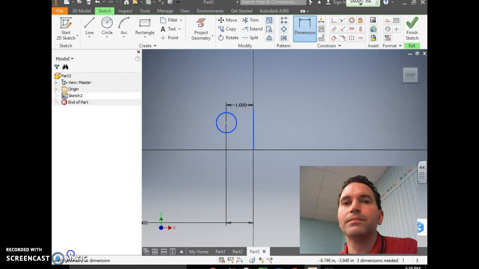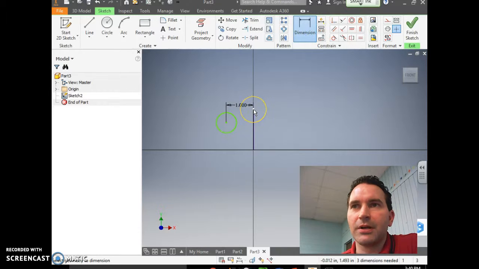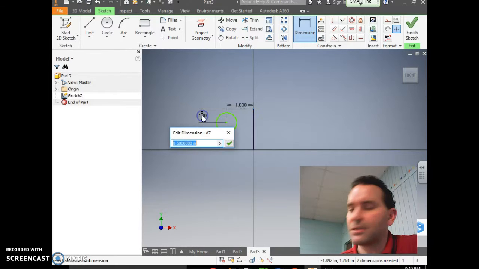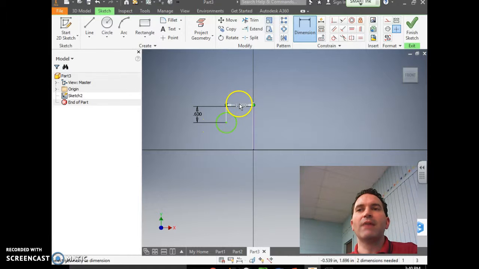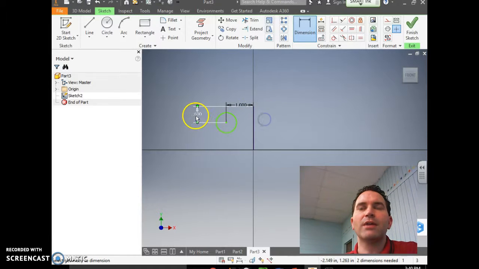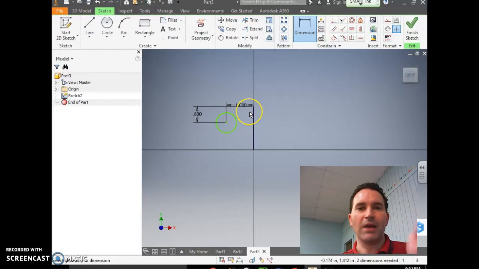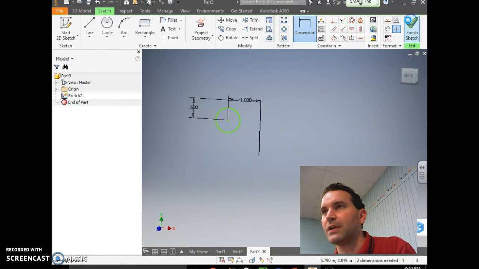Alright, so we're going to click the top of the line here. You're going to click the middle of the circle there, and that distance is 0.5. Let's make that distance 0.6. Boom. And now, we should have a 1 inch here, and you should have a 0.6 here. So 1 inch going up, 0.6 going out. From the top of the line to the middle of the circle, 0.6. That's what should happen.